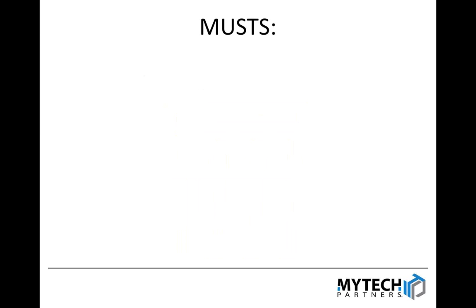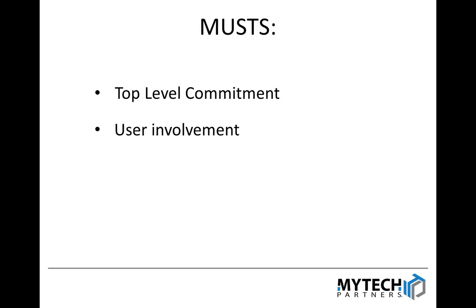Before I do, there are just a few things that I think are musts for an organization to be able to implement this type of methodology. It's simple, but there are requirements. The first one, of course, is top-level commitment. That's not to say top level is going to say we are committed and we are ordering our staff to follow these processes. This is about accountability even at the top level, where everybody says they are going to do something and they do it. I will get to the compliance of that later on, but keep in mind that commitment to manage process, to engage with process, has to exist at every single level in the organization for it to have the best success. Secondly, of course, as I just said, user involvement.